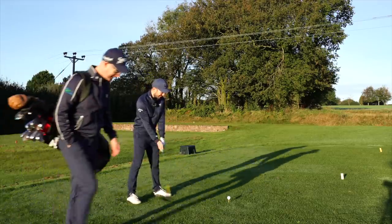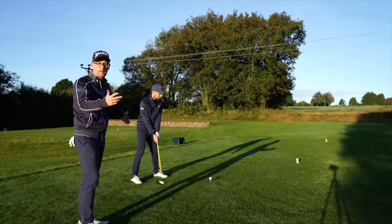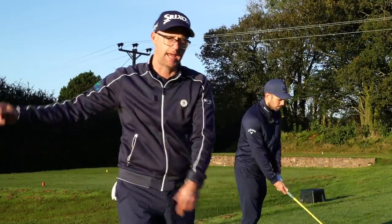Fussy much. So where you stand in relationship to someone who's teeing off can really influence it, can't it? It really annoys me when someone's just here. I like them there and I know that they're not moving and putting me off. Shadows, like you moving over my ball. Obviously today we've got long shadows, so it's really easy to cast more space than you're actually thinking you're casting, into other people's playing area. Also, just making sure you're right out of their field of view. Get this side of them, so if they're a left-handed golfer, you would get that side of them. Players behind you, you just have no idea if you're gonna whack them in the head or not.